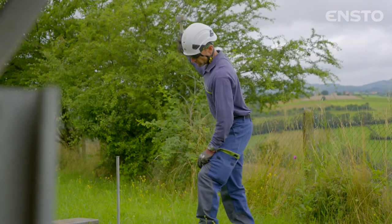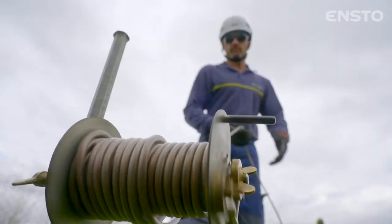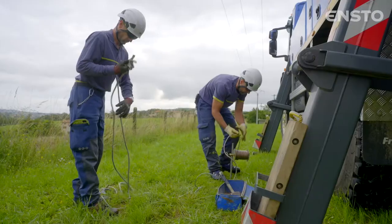Work is performed with the system powered off. All safety precautions must be taken.